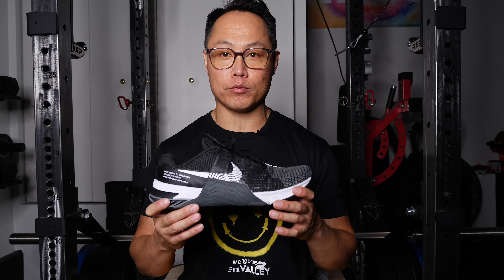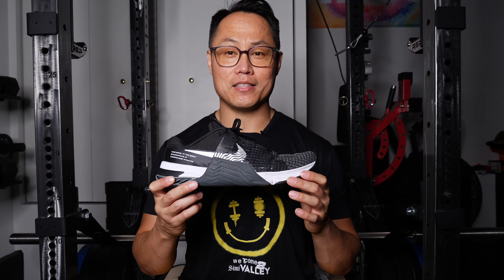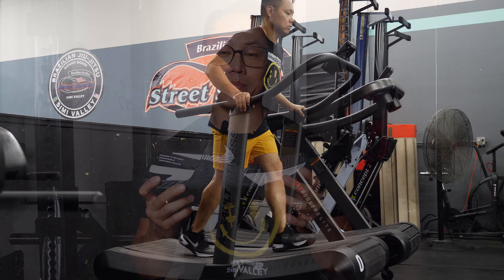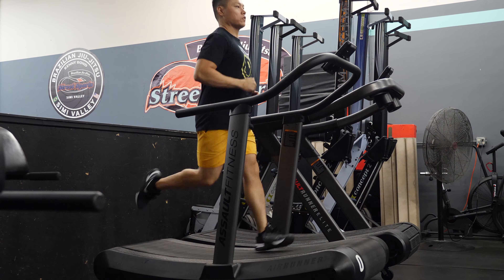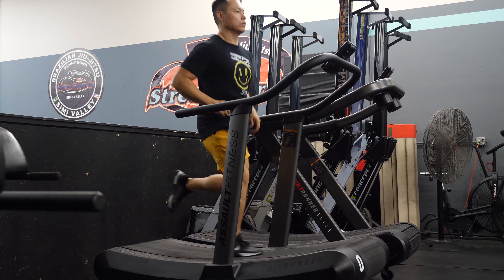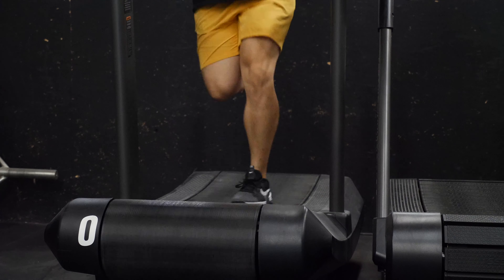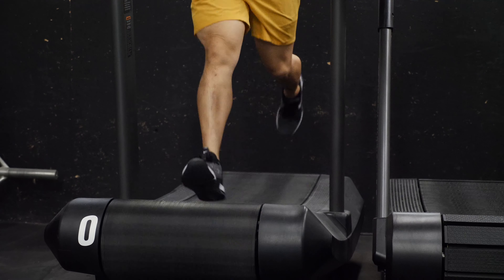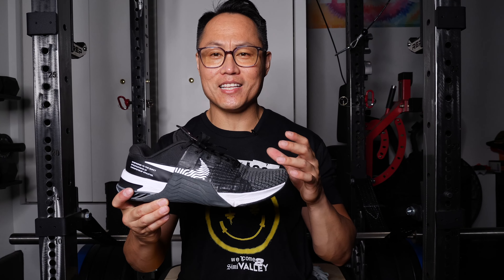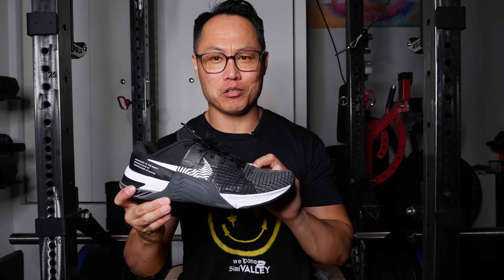If you want a training shoe for longer distance running, do not buy the Metcon 8s — these are terrible running shoes. I took them out on a two-mile run just to test, and after the first mile I felt like I was getting shin splints. I went another mile to see if it would get better, and it did not. They should be okay for the running you'll find in a typical WOD — 100, 200, or 400 meters at a time with breaks — but for anything more than a mile, these are pretty terrible. Despite having a more flexible toe box, they might actually be worse than the Metcon 7s because they feel like there's less cushion at the forefoot, making impact quite harsh.